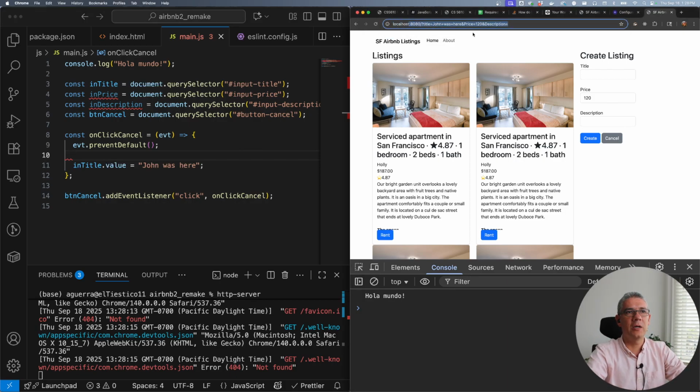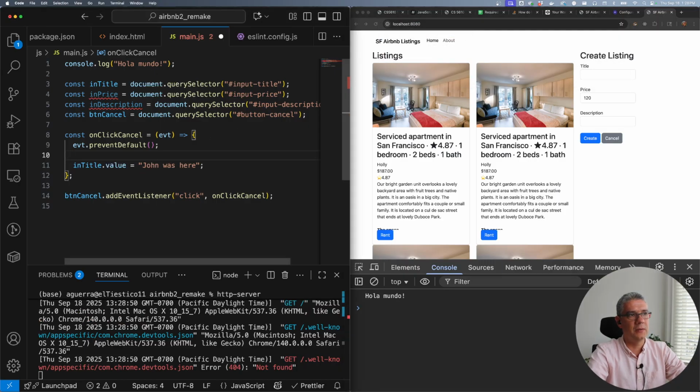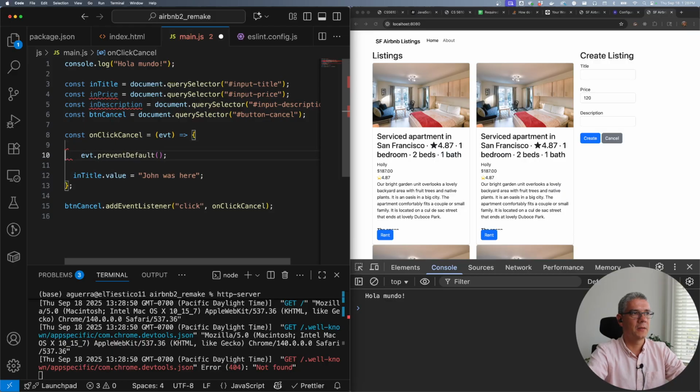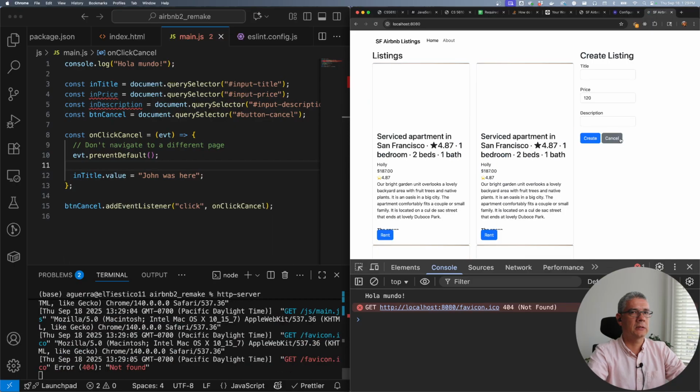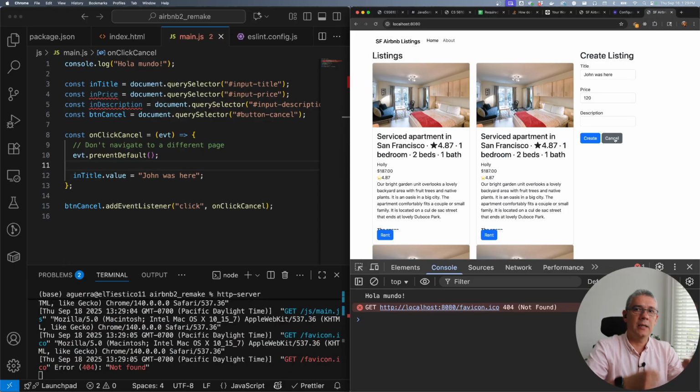But since I'm going to be controlling that form directly from JavaScript, I don't want it to do the default behavior. So I don't navigate to a different page, okay? Having said that, fingers crossed, I hope it's this one, yeah, and then events. So basically, now you can see that it stays in there and it doesn't go away, okay?